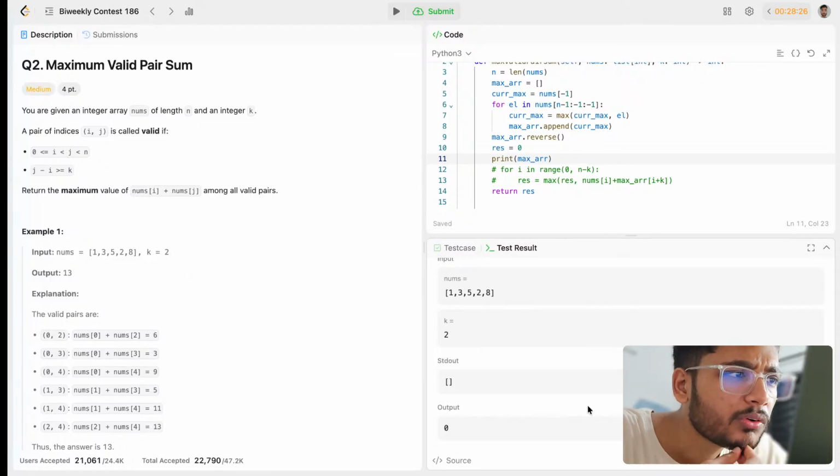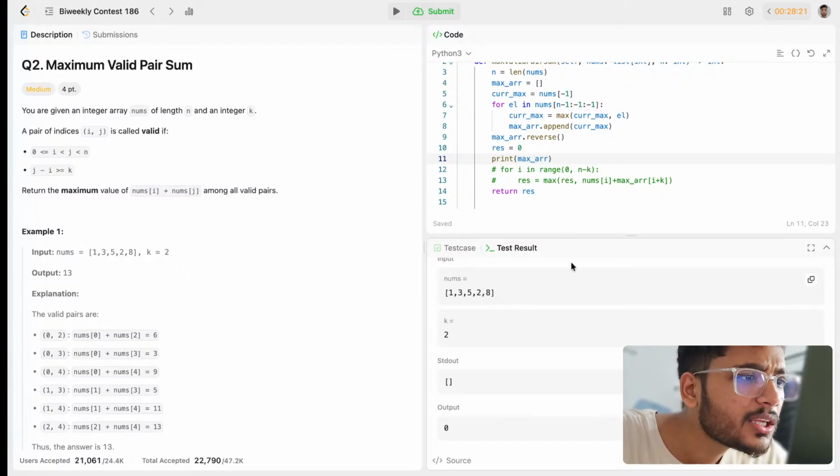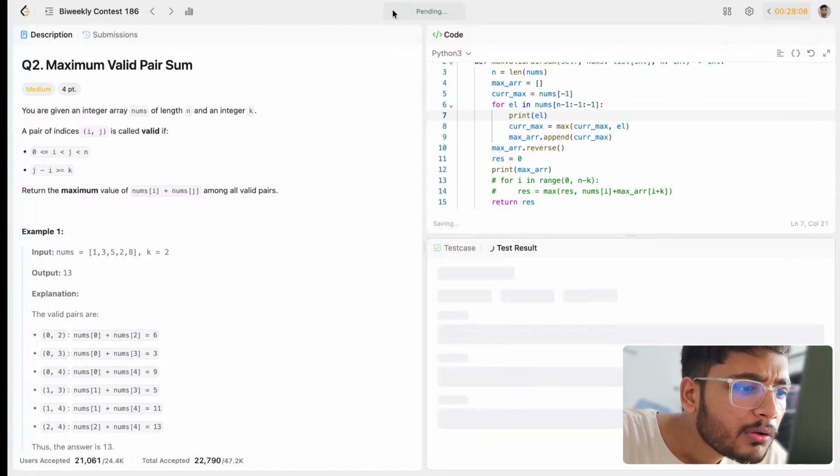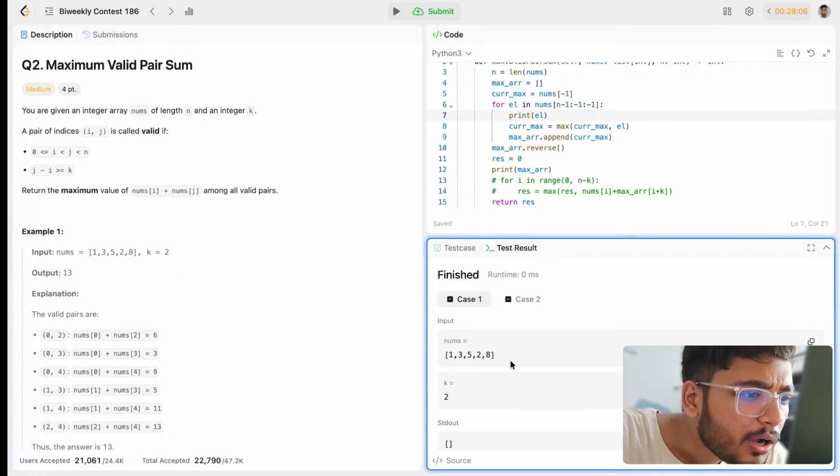Reverse is 0. Max array is 0. Print el. I mean, yeah, it could be I made some mistakes.